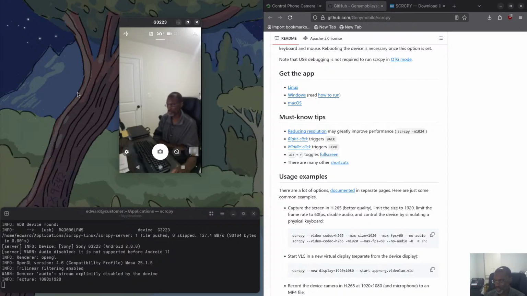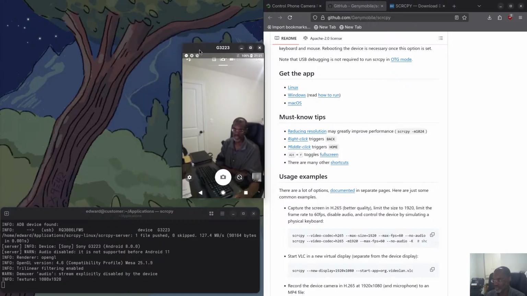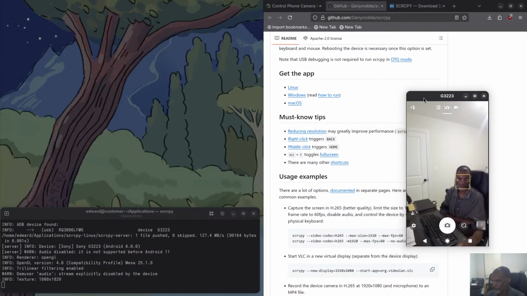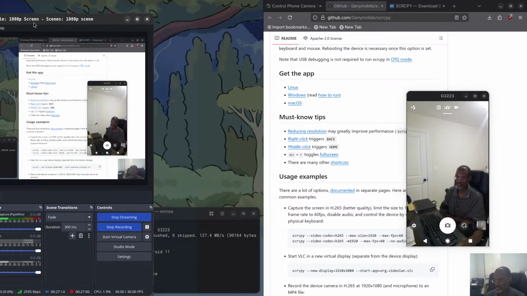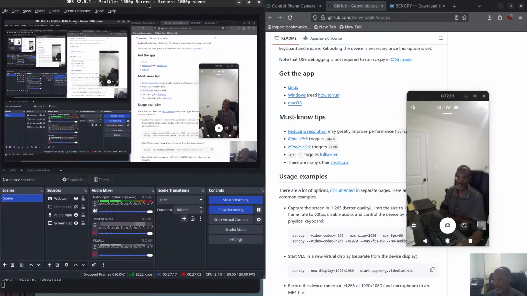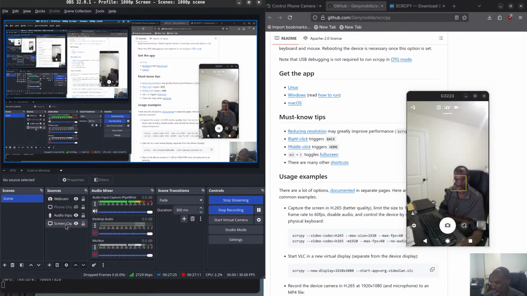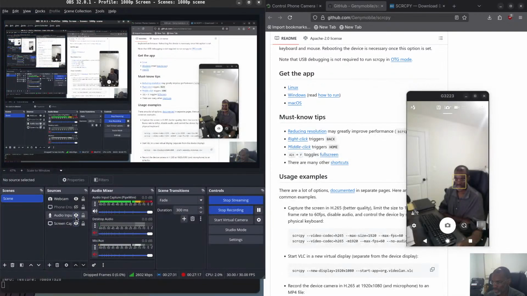So if you don't know how to crop it, I'll do that in OBS, because I did mention OBS in this tutorial. So I'll show you. So what I do is you get OBS here. Okay, and then what you do is you add another screen capture. Which one is the screen capture here? Is this a screen capture? Oh, okay, that's a screen. Oh, that's audio capture. Oh, the phone crop. See, I already have one here. This is called phone crop.